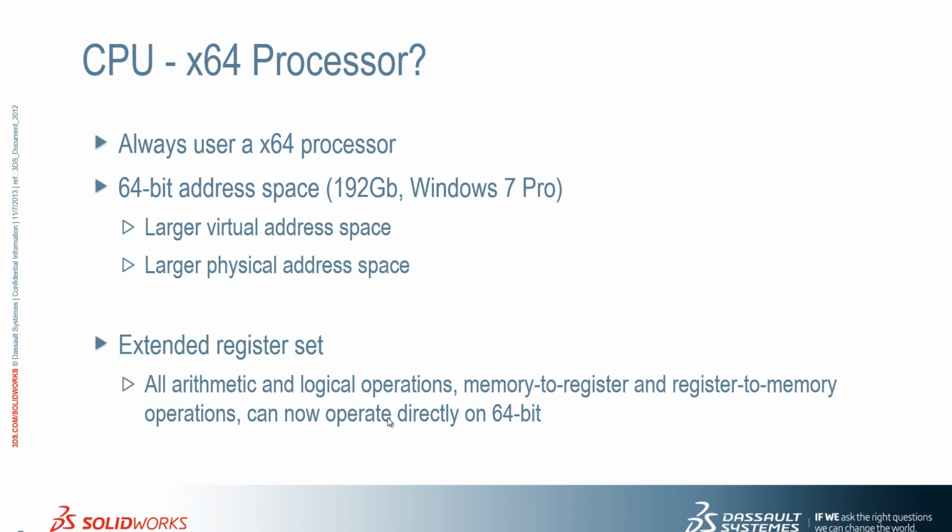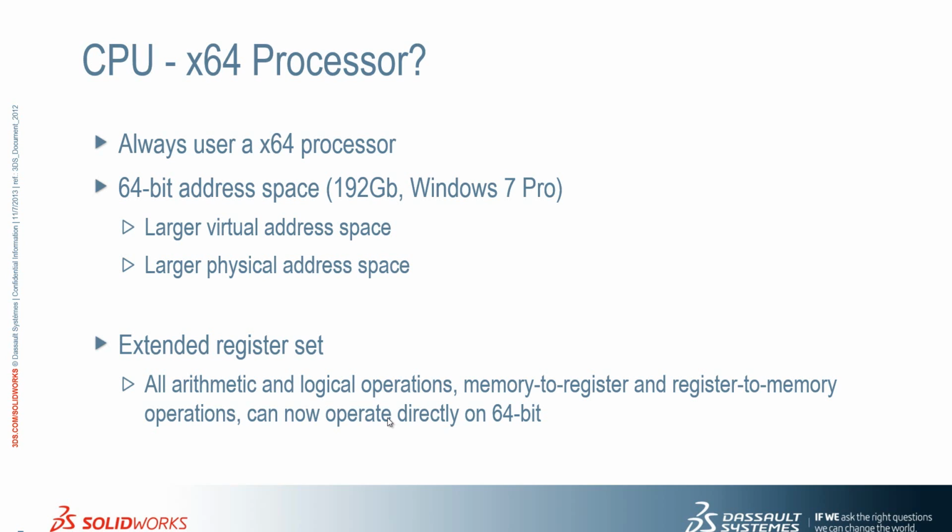192 gigabytes. I'd always recommend, if you're using SolidWorks, that you run a 64-bit processor. What can happen is, if you were running a 32-bit, for instance, I've gone out and bought a brand new machine. It's got 32 gig of RAM in it. If I'm running a 32-bit operating system, I can only use 3 gigabytes of RAM. All right, so hardly any of it. All the rest is wasted. It just sits there doing nothing. So I'd always recommend that you use a 64-bit.